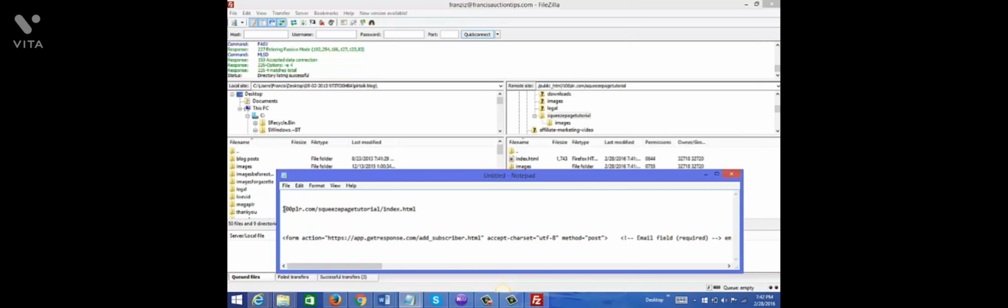Let's just type it down here: 100plr.com, and then the name of the folder, tutorial, index.html. Let's go see if that got uploaded, see if it works fine. And there you go.